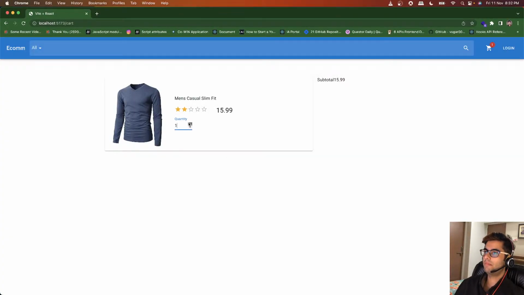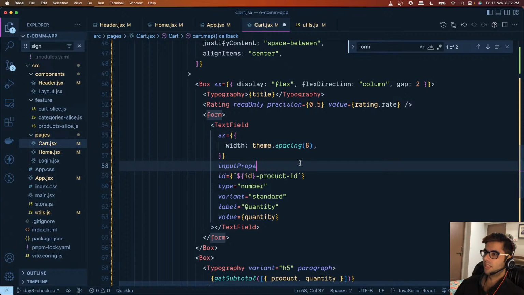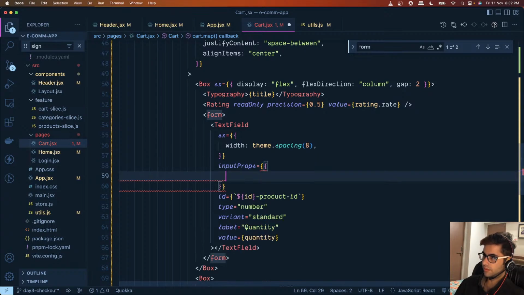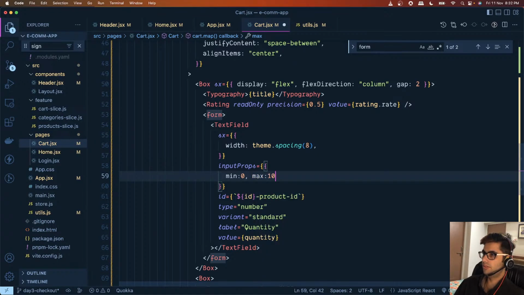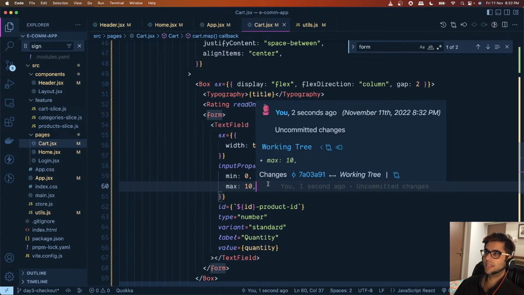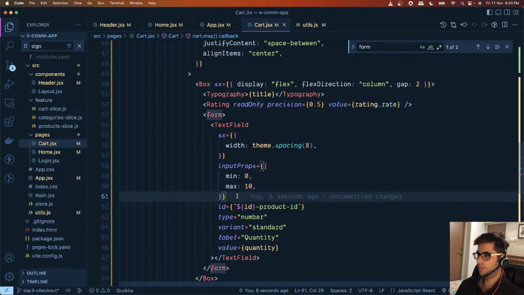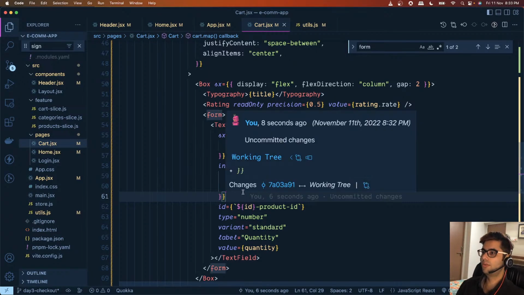We want to give a min and max for this. So within this we will say that the min value for this number is 0 and the max for this is 10. Okay, so at the max we can add 10 products and we cannot go below 0. Okay, so this is what we are doing over here.